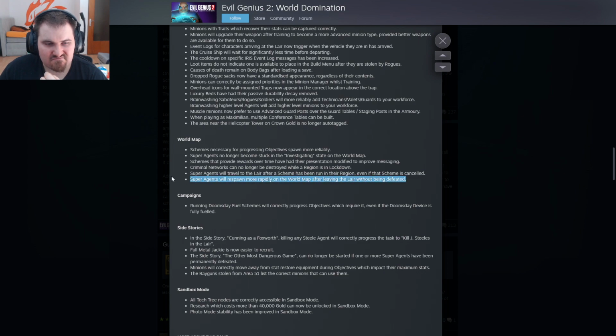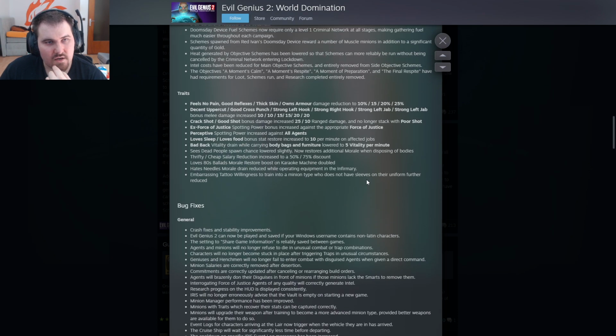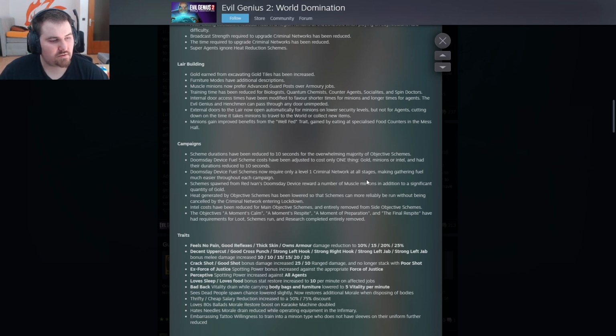Ah, not a fan of that. I mean, sure, just do the missions, but yeah. Side stories. Okay. Full Metal Jackie is now easier to recruit. Nice. Boom, boom, boom, boom. Okay. Okay. That's neat.